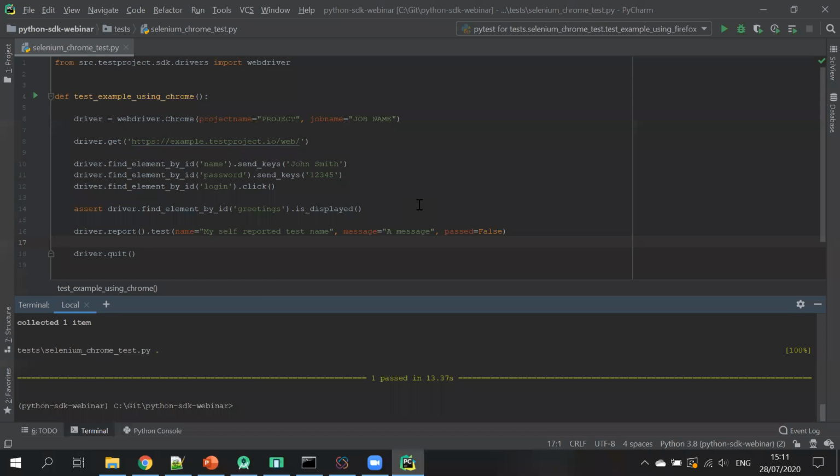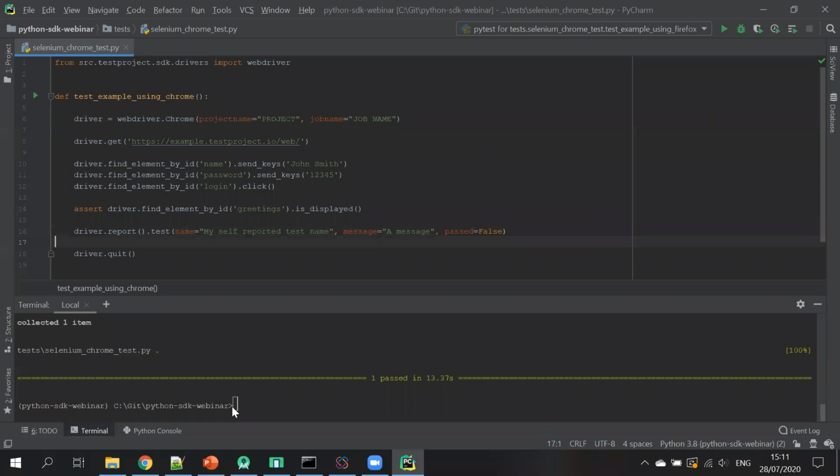What I now also need to do, because this is where things get interesting in terms of reporting. As I said previously, the SDK is also going to automatically report a test when I call driver.quit. But I'm now also manually reporting a test here.